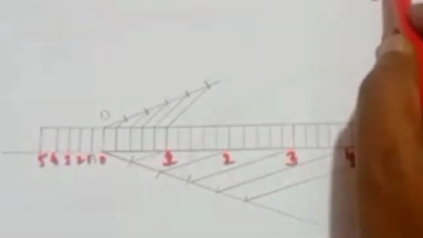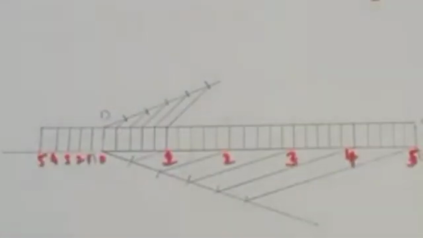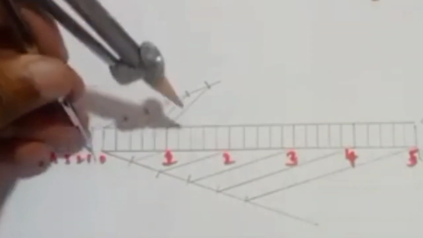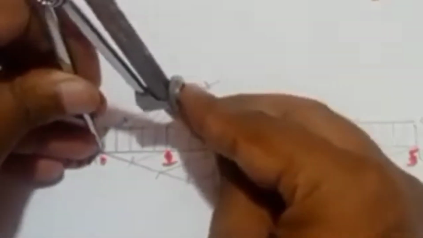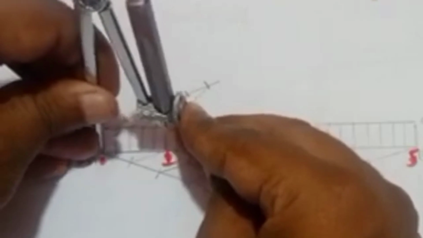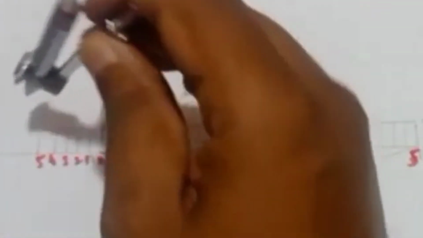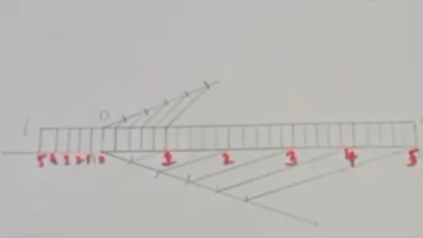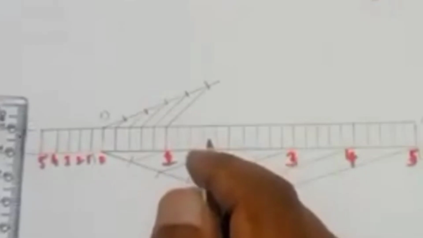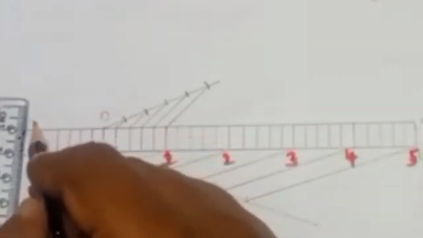Okay. Now take a 6-meter box above of that to show the Vernier. Okay. I'll be measuring 6 boxes here. 6 boxes. So from this top point, I'll be drawing an arc. Measuring 6 boxes and drawing an arc here. And extend this line. Okay. From here, can give a width of again 1 centimeter.